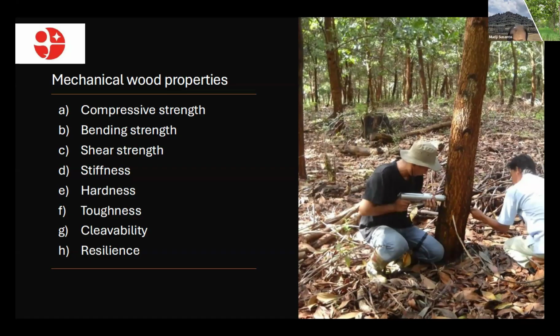So we have a question: are we going to measure all mechanical wood properties? My answer is no. Why not? Because we know some factors influence mechanical properties. Wood density: generally, denser wood is stronger and stiffer. This is maybe a correlation among strength properties. So we do not have to measure all mechanical wood properties.